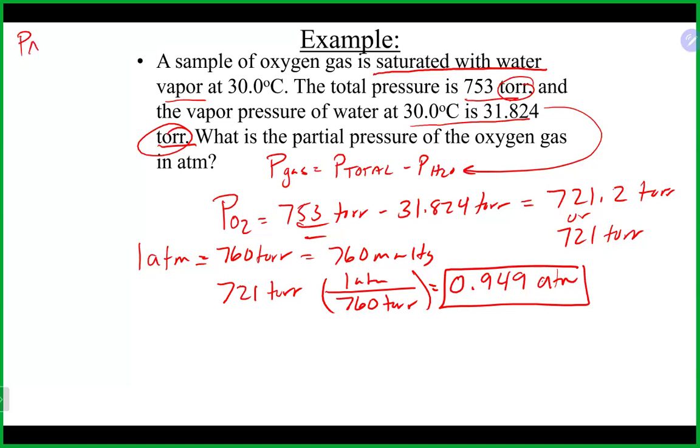Maybe they give you the partial pressure of A and the partial pressure of B, and you're looking for the partial pressure of C. And maybe they also give you the total pressure as well. So if you had a problem like that, once again, the total pressure would equal the partial pressure of A plus the partial pressure of B plus the partial pressure of C. And in that situation, if you were given pretty much all three of these, it really is just a subtraction problem. You just have to subtract each of the ones you're given from the total pressure, and you would then know, obviously, the partial pressure of C.